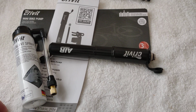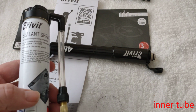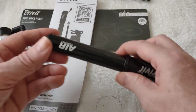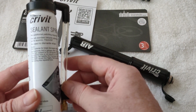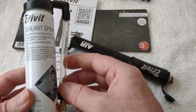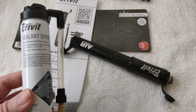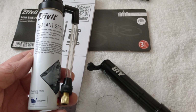For the unwary who have inner tube tyres, I recommend something like that, taking that with you. And you would spray that in. If you get a puncture, spray that in, then pump it up. And hopefully, as long as it's not a slash, if it's just a thorn hole or something, then you've got a good chance of it being sealed. If it's a slash, you're finished. And it's only for inner tubes. I don't know what they would use for tubeless tyres.